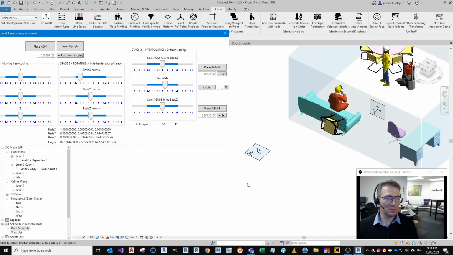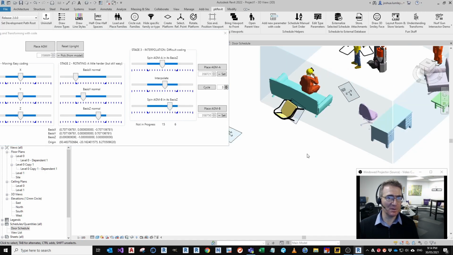Now this is something which probably most people don't realize is possible in Revit. I've spent a very long time coding for that. I haven't found a use for it yet, so I stuck it under fun stuff. I spent so long on it, I wanted people to appreciate it.